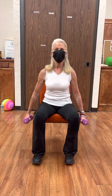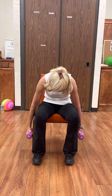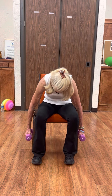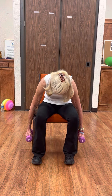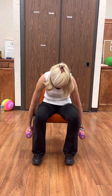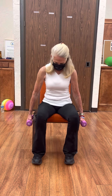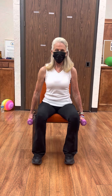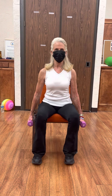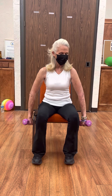Slouch. Drop your head and allow that extra weight in your hands to gently pull at the spine. And then slowly lengthen the spine, sitting taller and taller and taller until you're all the way up again. And the chin usually ends up here, so we want to tuck it a bit. And then rotate the shoulders forward.